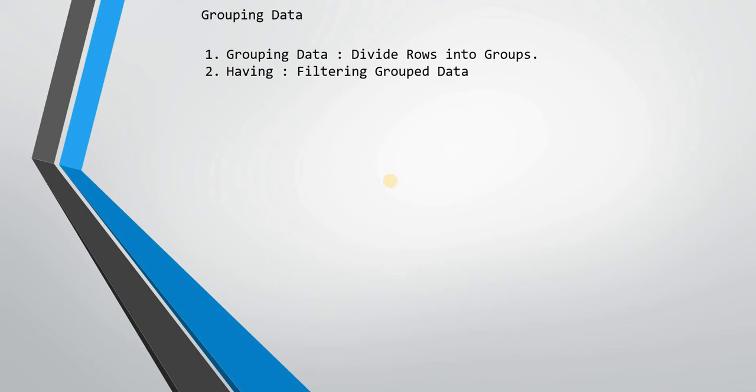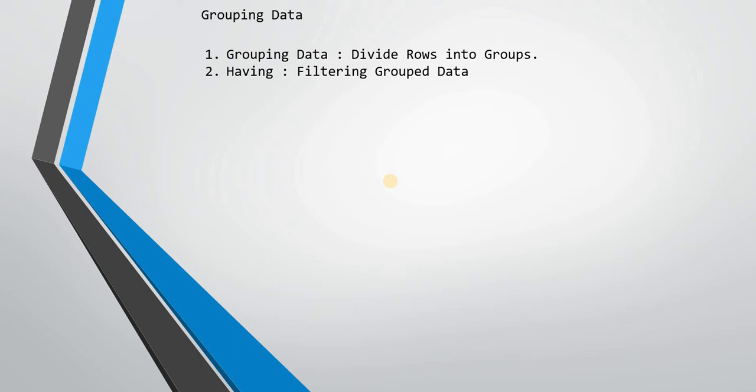Basically, it's nothing but in your result set. When we say grouping of data, it doesn't alter anything on the base table itself. Sometimes the business requirement is that you want to group data. For example, there are several customers, and you want to find out how much sale was done to a specific customer.